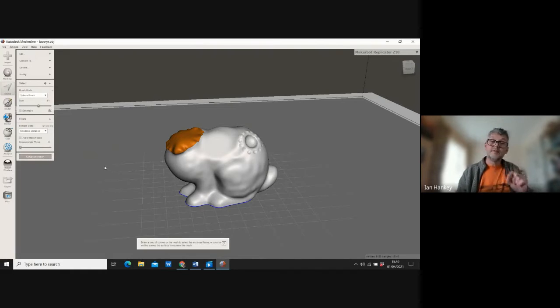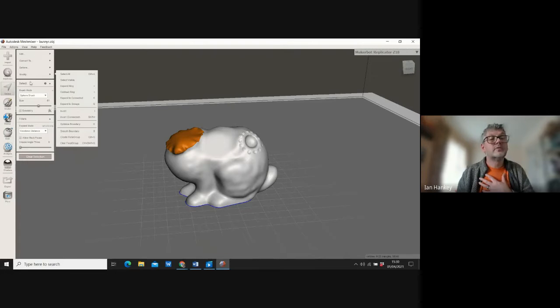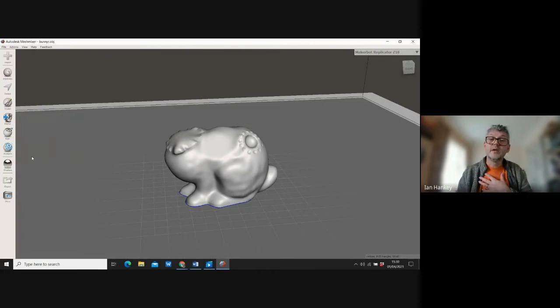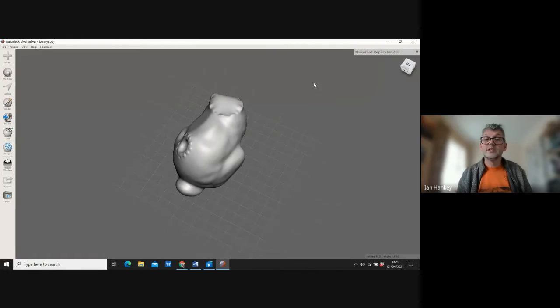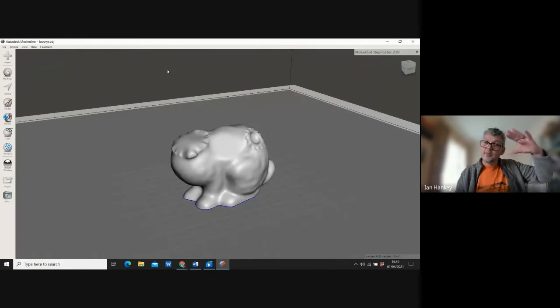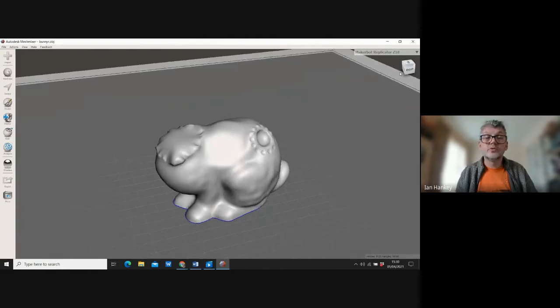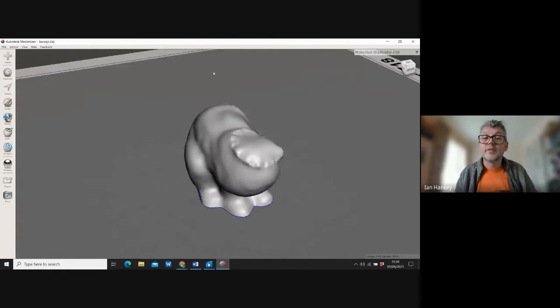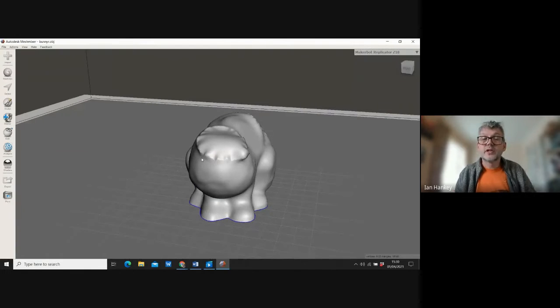And then, like before, to get rid of that brown color, at the bottom of the box there is clear selection. I'm going to left click on clear selection. And now we've got our watertight model ready for 3D printing. But of course, I purposely had a problem here that I can use a sculpt tool to help me with. I purposely put these angles on. I didn't need to. I could have kept that roundness to it.